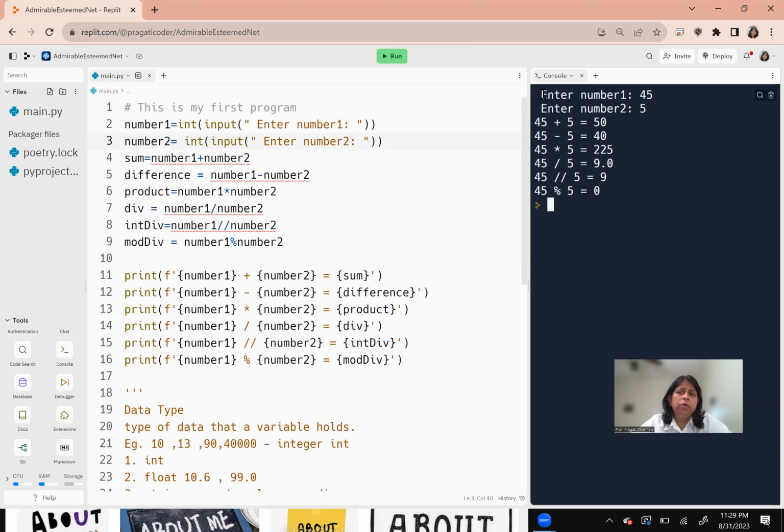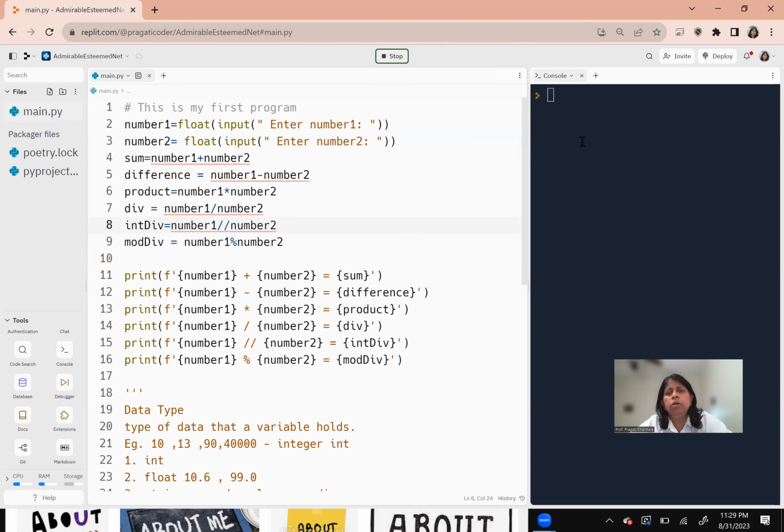Now, if you want the values as floating point numbers, instead of integer, you write float over here. Now see, again I'm going to run this code and let's see. Okay, it's taking time.